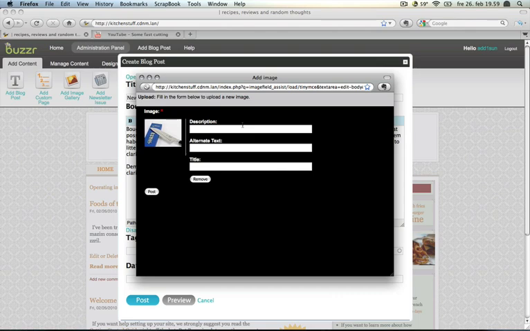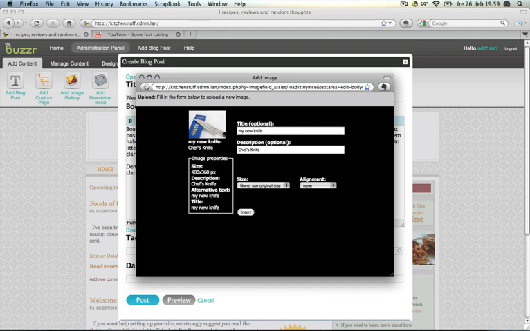And that'll put the picture up on the site, and then it opens up some additional information for me to fill out. So I'm just going to put in a brief description here, which is sort of how I'll know what this picture is. And then there's alternate text and title text, and these are things like when you hover over the image and for screen readers and such. So you don't have to put it in, but it's a good idea. So I'll go ahead and post the image, which actually gets it into Buzzer.